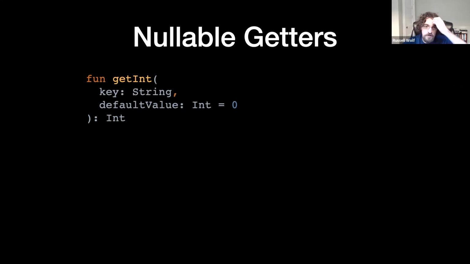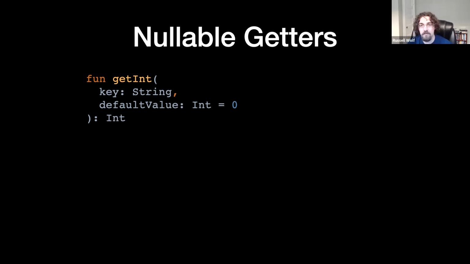Another example I like of API design decisions: when I first wrote out the settings APIs, I'm historically an Android developer, and so I based the interface mostly around the way that shared preferences works. That's where you pass a key and a default value that you expect to get back if that key is missing. And to try to simplify the API, I made it so you don't have to pass that default value, and it just defaults to 0 or whatever makes sense depending on the data type that you're using.